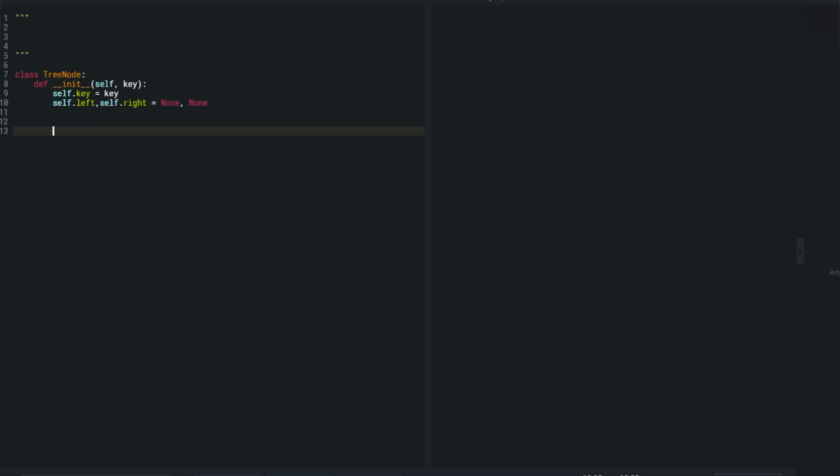So I would use level order traversal, right? Yeah, I will use a BFS. So basically you have a node, and then you add the neighbors, which are the left and right child, to a queue.